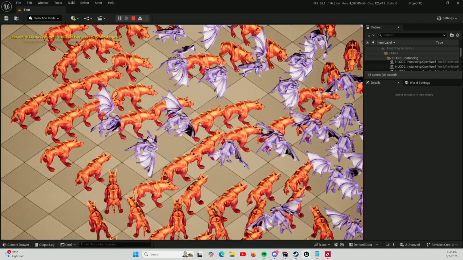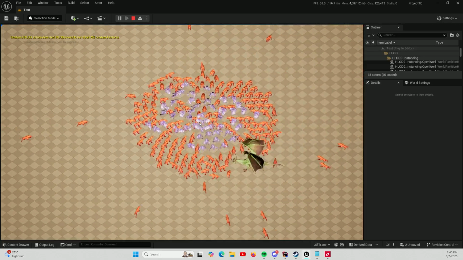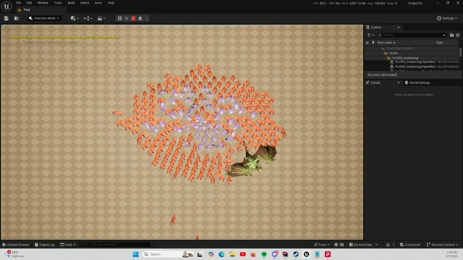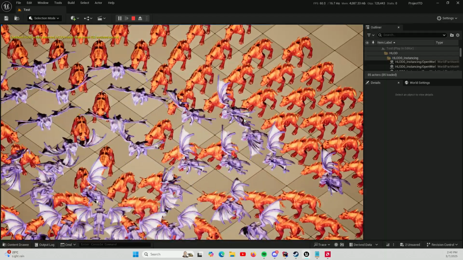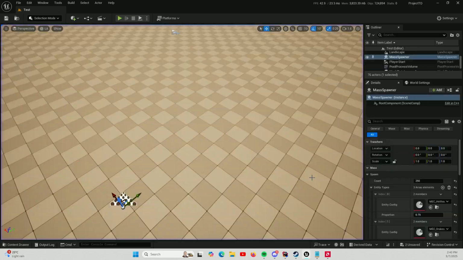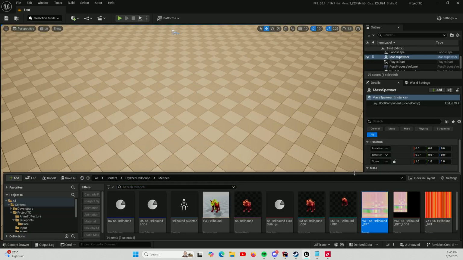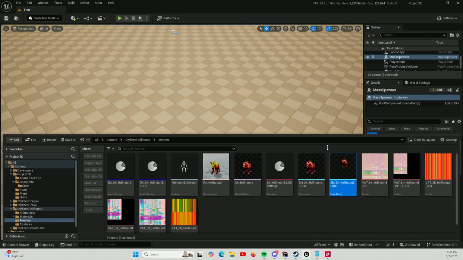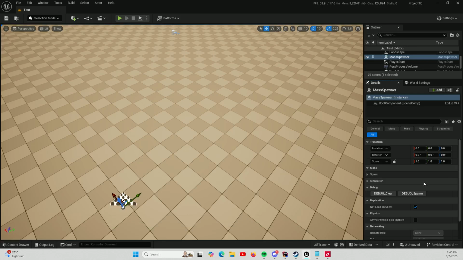All their animations are being played on the material itself with vertex animation textures. There's no skeletal meshes here. These are all static meshes animated with bone style vertex animation textures. I'm going to show you what those look like in here. So basically the animation data is baked into the texture. It's a pretty common technique for doing animations on the GPU, and it's actually a static mesh, and the material is playing those animations. So each one of these characters, let's pump this up to a little higher.